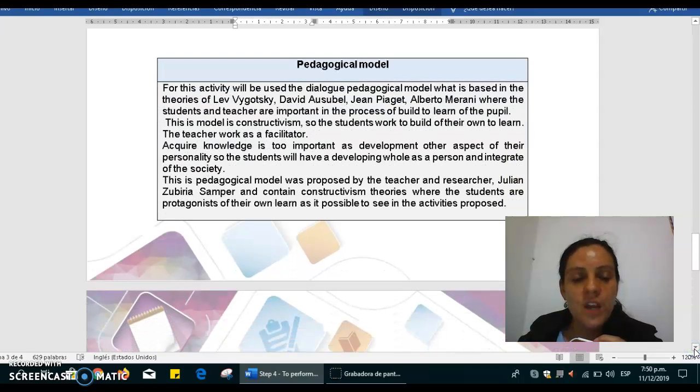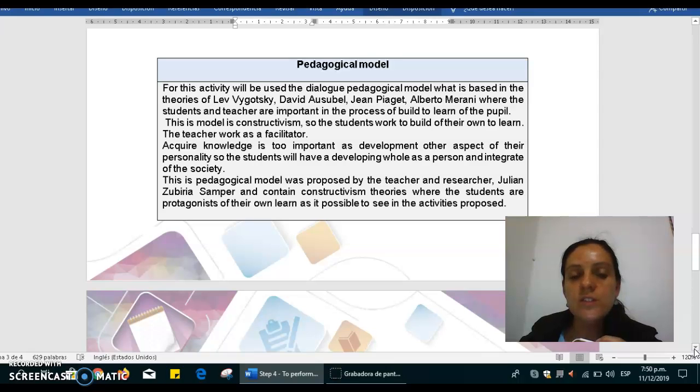Pedagogical model. For this activity the dialogue pedagogical model will be used, which is based on the theories of Lev Vygotsky, David Ausubel, Jean Piaget, and Alberto Merani, where the students and teacher are important in the process of building the pupil's learning.